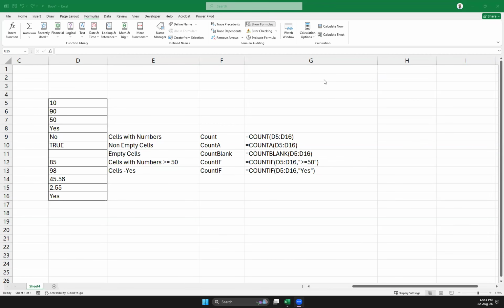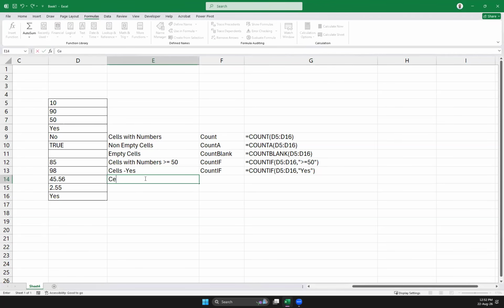We can come up with cells with text. But we know cells with text, cells with values.